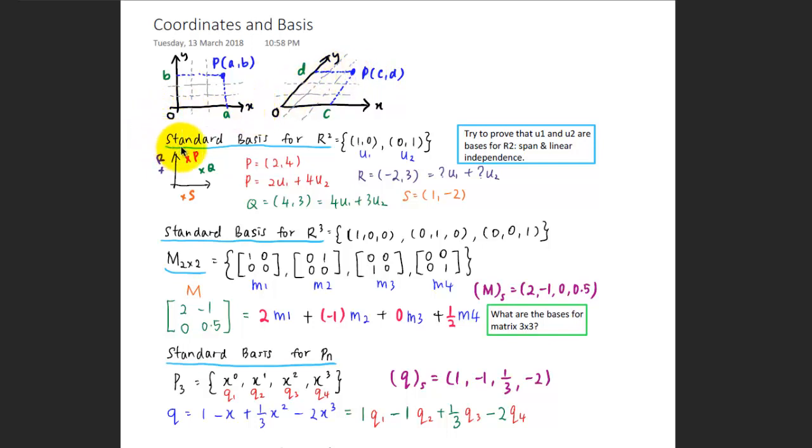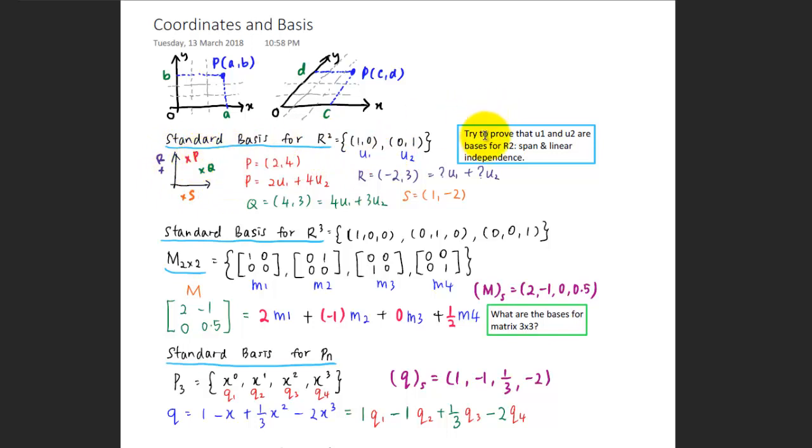Let's look at this example, the standard basis for a two-dimensional space. The basis for this R2 is actually the (1, 0) and (0, 1) coordinates, or the unit vectors here. These two are known as a basis because they are linearly independent: you couldn't express u1 in the form of u2, or u2 in the form of u1, and because combinations of u1 and u2 can give you any point or coordinate in the two-dimensional space here.